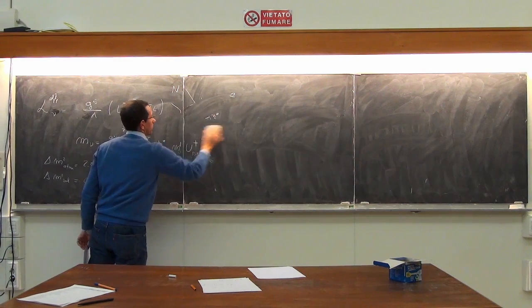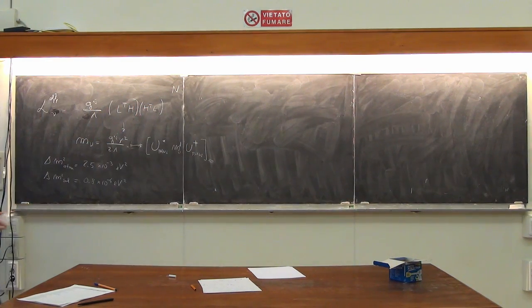Okay. Now, the last thing I want to mention about the phenomenology is that you see these mass splittings are clearly defined, but they are not so hierarchical, because these are mass splittings squared. So in a crude approximation, in a standard hierarchical spectrum, you neglect the smallest eigenvalue and take the square root to get the estimate of the mass. If I take the square root of these two, there is a hierarchy between the two of less than a factor 10. So much less hierarchical than in the quark and the charged electron sector. So clearly this neutrino sector looks not hierarchical at all, with small differences in the spectrum and big mixing angles. This is what the data tells.